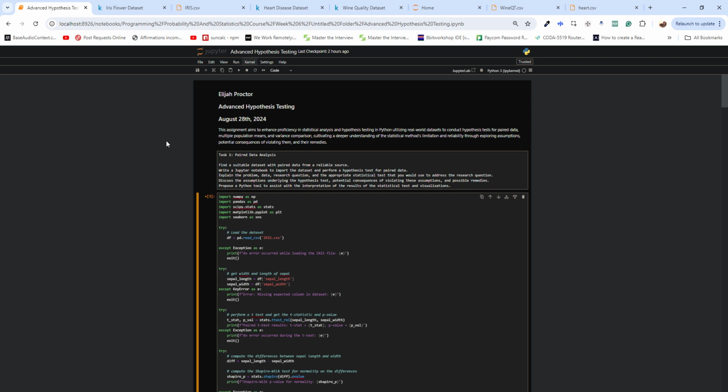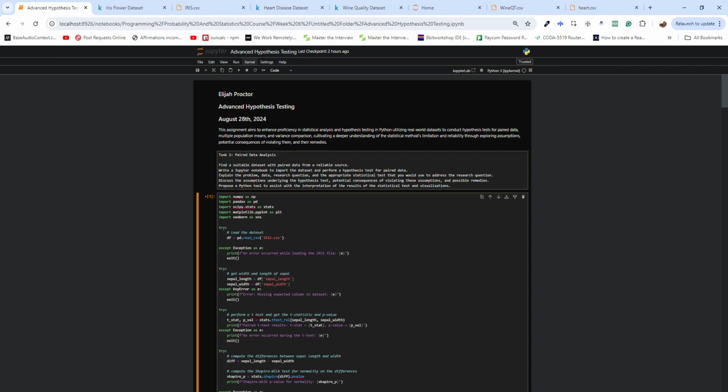In this analysis, we examine the sepal length and the sepal width of iris setosa flowers, and we're determining if there is a significant difference between these two related measurements on the same flowers. The paired t-test was chosen for this comparison because it's suitable for analyzing two measurements from the same subjects. Our test helps determine whether the average difference between sepal length and sepal width is significantly different from 0.